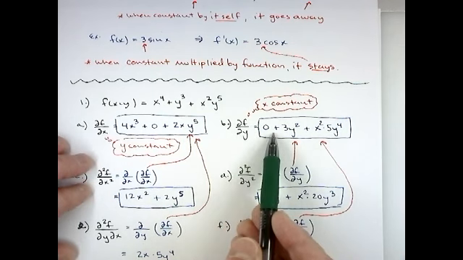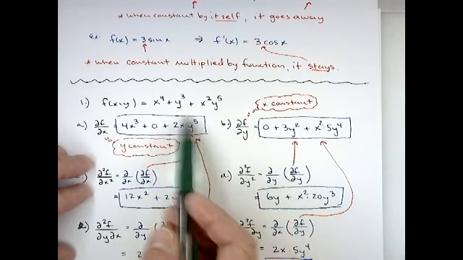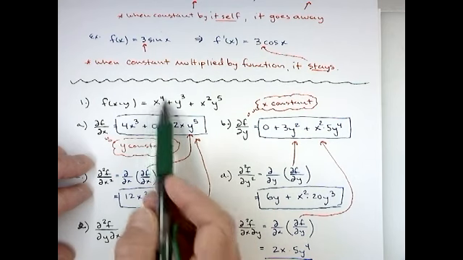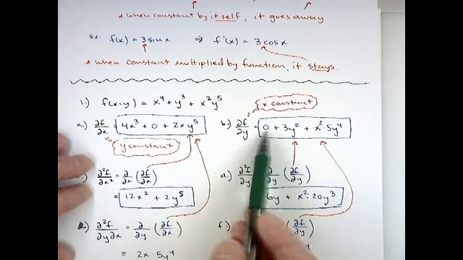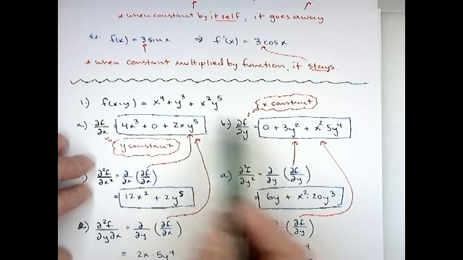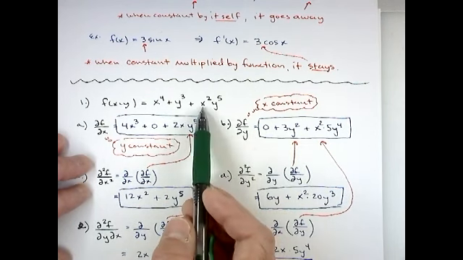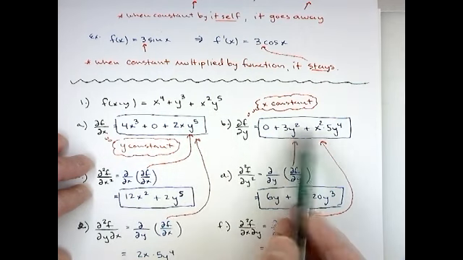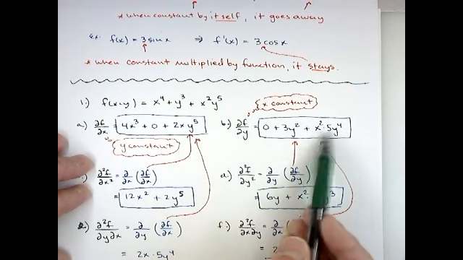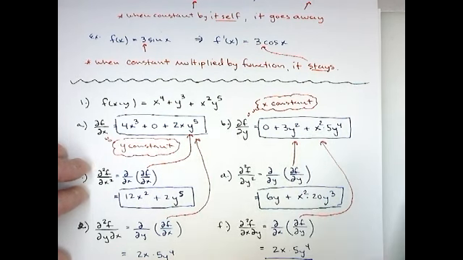Okay, let's try it with respect to y. Now x is a constant. This term's all by itself. It's a constant, it's x, so it's going to go away to 0. Derivative of y cubed is 3y squared. And now the x squared is a constant times my variable, so that just comes down, stays there, and I take the derivative of 5y to the fourth. These would be multiplied together. Okay.